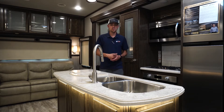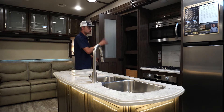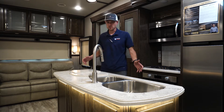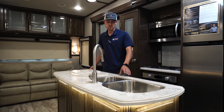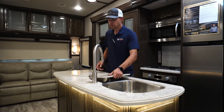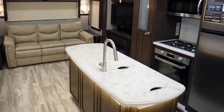Inside the Solitude, we're going to start in the kitchen. Nice large pantry with two adjustable shelves and three pull-out drawers. And I'm sure you noticed the large island here. With the two-basin sink, it comes with inserts that go right over the top of the sink and allow you to create one solid surface for plenty of food prep.